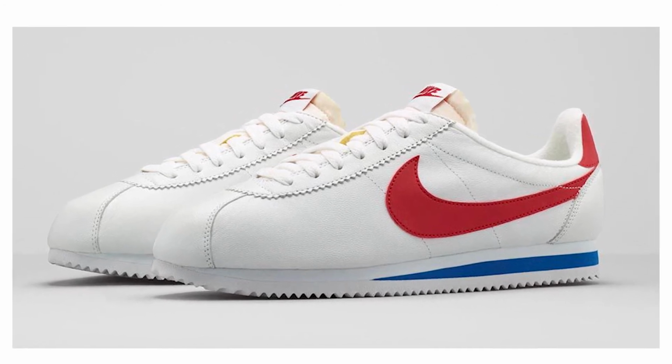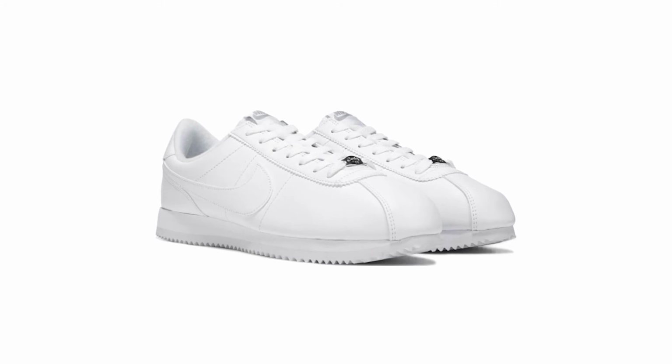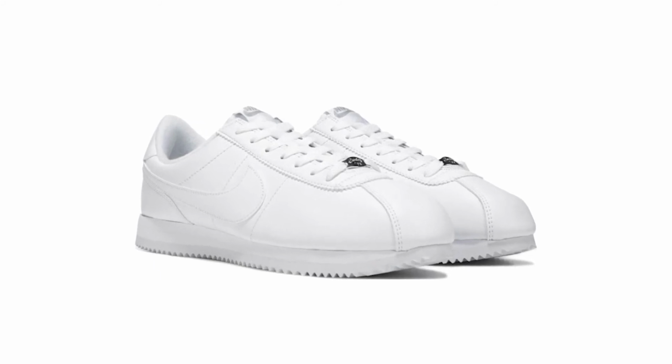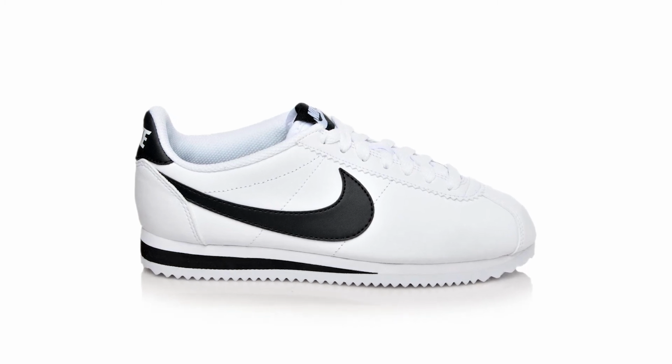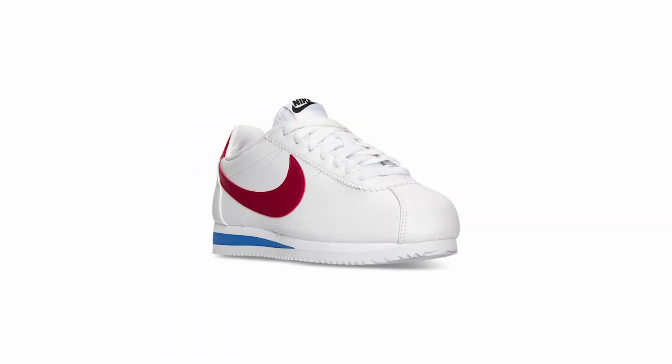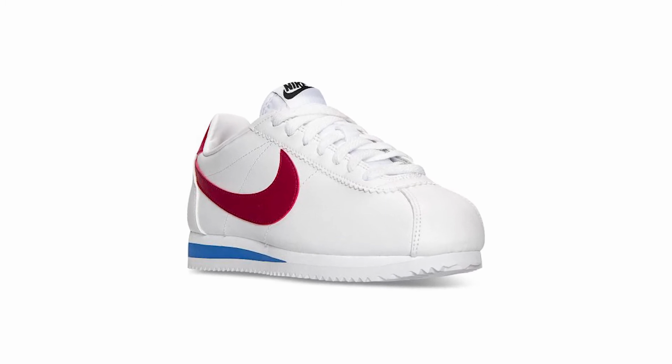These are one of Nike's classics, a staple of Nike shoewear. You know, these are vintage classics, and probably some of the best shoes that you can cop for $75 and below. These are definitely some great essentials for anyone's closet who really likes Nike. These are one of the most classic leather shoes that you can get.